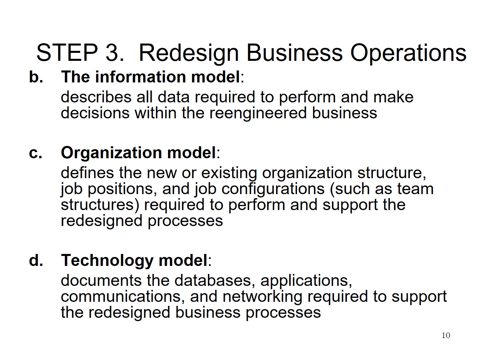So this information model should be mapped into the process model to define how data is created or transformed by the redesigned processes, and whether the data is used to make decisions or to produce product. So you need to differentiate between these two, the process model and the information model. Process model is actually the how question. The information model is the what question. The data to be included in the redesigned business operations. The third model is the organization model.